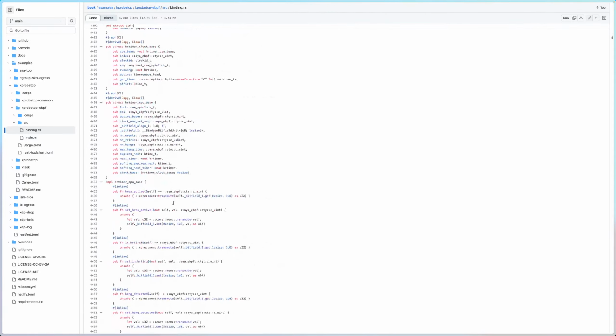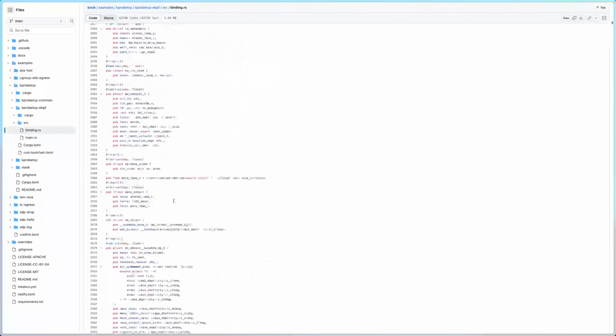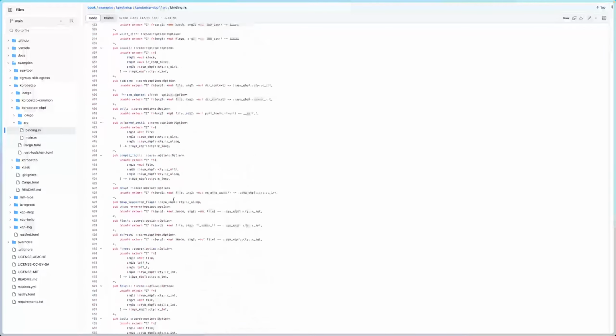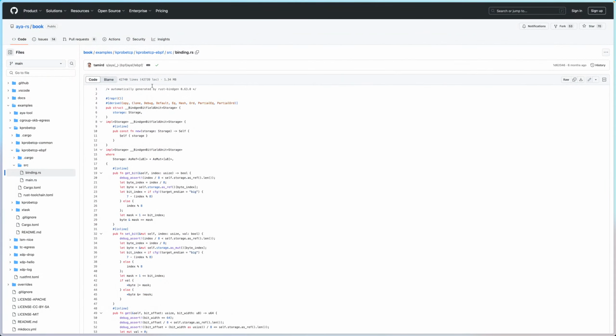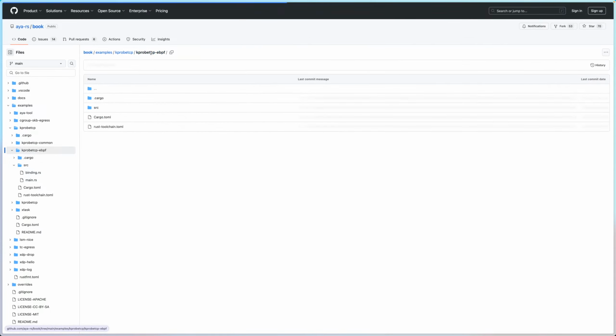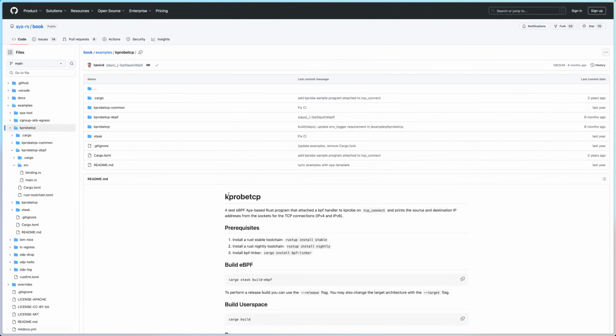Oh, this is probably one of those files that was generated with an IR tool. Automatically generated with Rust bindgen. I need to figure out how that was done and why that was done.